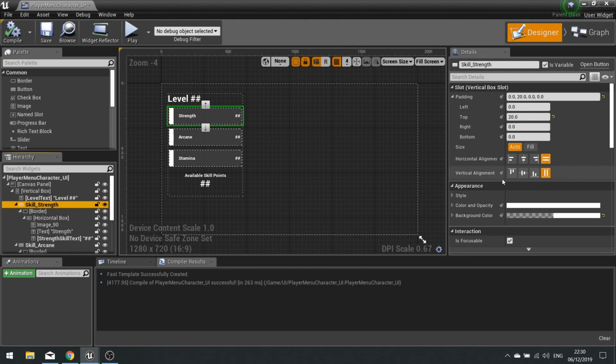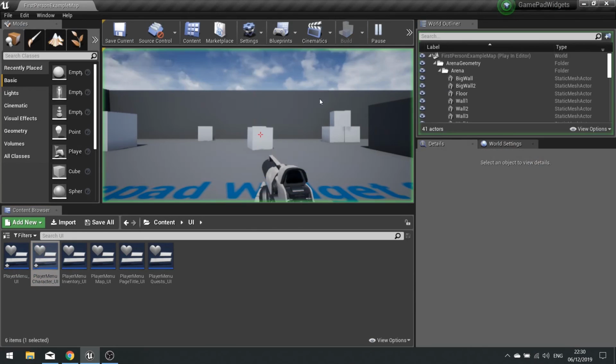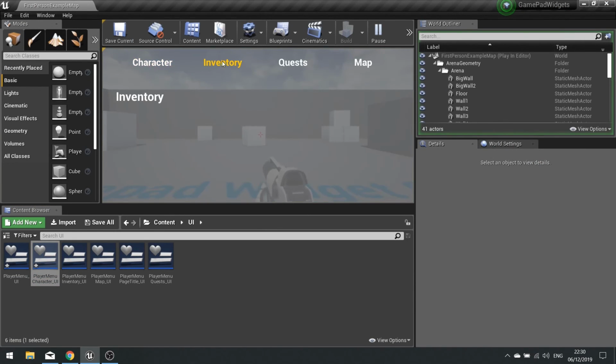Likewise for the buttons, you want to make sure they're focusable as well. If it's not set to be true and focusable, therefore it will never be focused on. So make sure that is the case for whatever's appropriate. And that's it. So in the next part, we're going to go into doing the inventory. Now the inventory is going to be a grid setup, so similar to the character, but rather than just up and down, it's also going to deal with left and right as well.